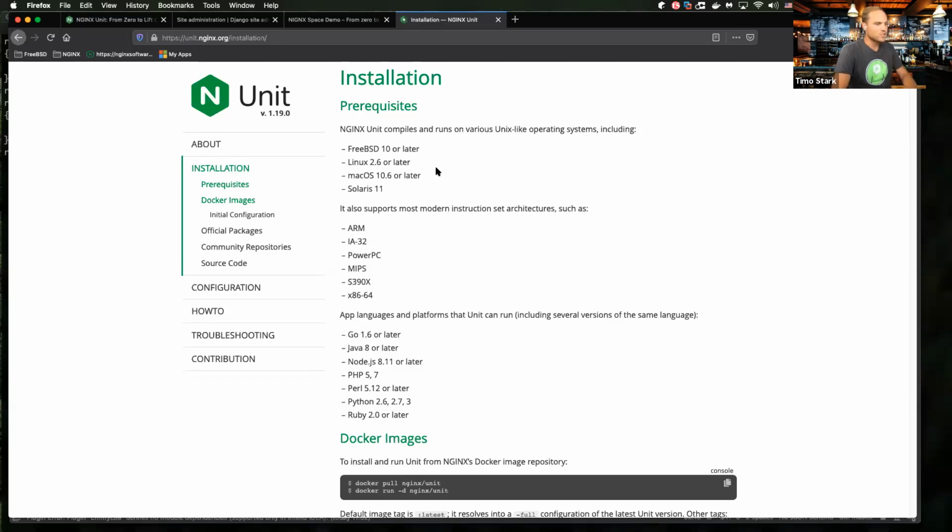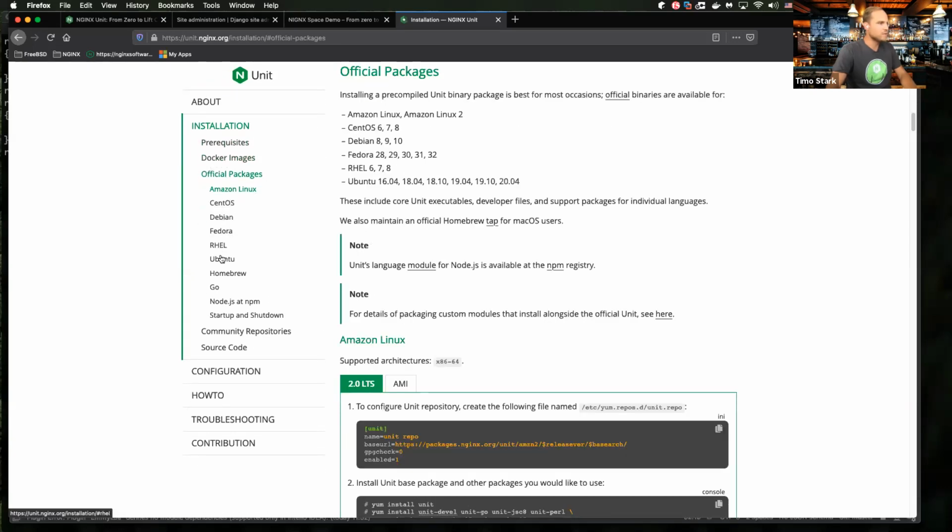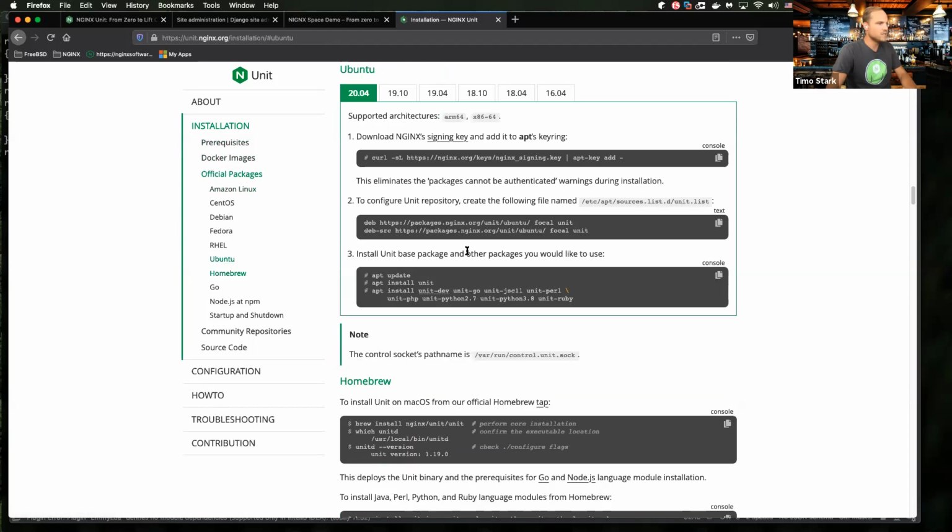If you want to install it on a VM, for example, we support different operating systems. For example, if you have an Ubuntu or Debian-based system, there are official repositories where you can get the latest builds, the pre-built binaries. This is the easiest way to install NGINX Unit on your VM.